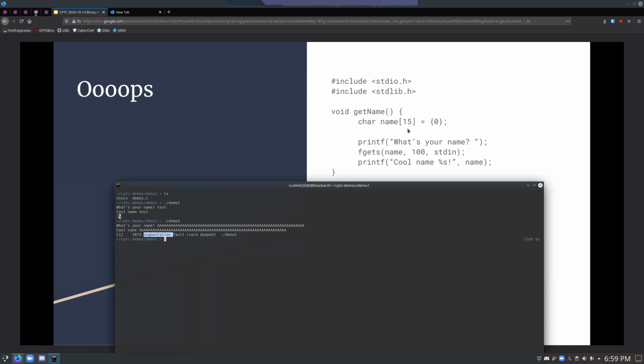But the problem is the compiler might have rounded that. It may have rounded it to 16 or 32, or it may not have rounded it, or there may be other stuff on the stack that's in a weird order, or there may be other things. So of course, we don't want to just be guessing forever. That would be horrible. So that's where the tool that I had you download called Ghidra comes in.